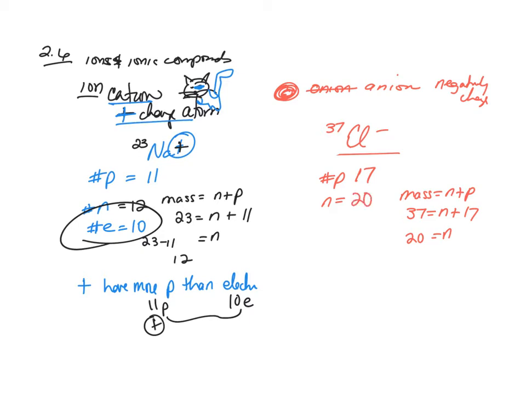Okay, so there's 20. Now the number of electrons, it's negative. So if it's negative, then it has to have more electrons than protons. So if it has 17 protons and it's a negative 1, it has, nope, that's not right. Not 16, it should have more. It should have 18. So if it has 18 electrons and 17 protons, it would have 1 negative charge. So that is how we know that.